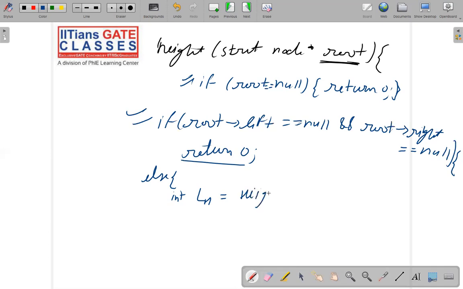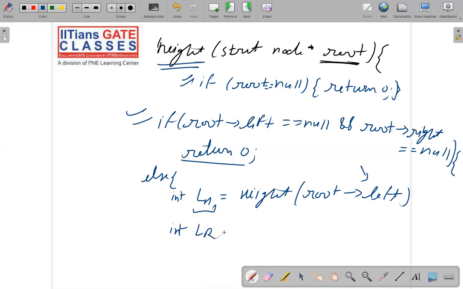We are calling the same function height and we are passing the left subtree node, or you can say the left child node. This will act as a root for the left subtree. So we will calculate the height of the left subtree in LH. Recursively we will call height root right.